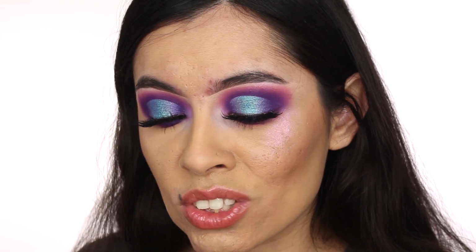Now I can definitely understand if there's those people that would pass on this palette, because you could probably find the colors in this palette in another cheaper palette, if that makes sense. So if you don't have a lot of money to spend, then you can definitely do that. It's not like a necessity, you know what I'm saying? It's more of just a want.